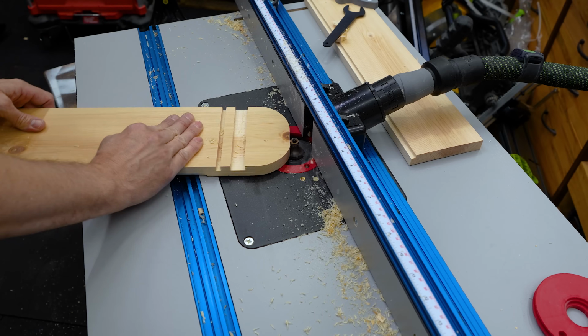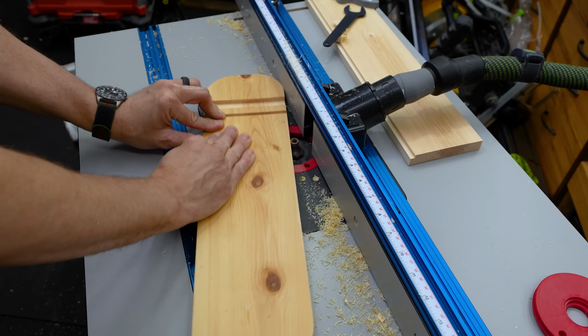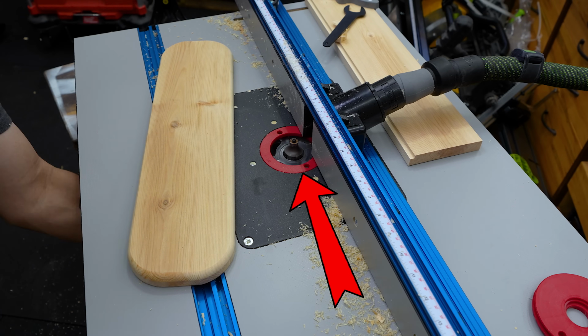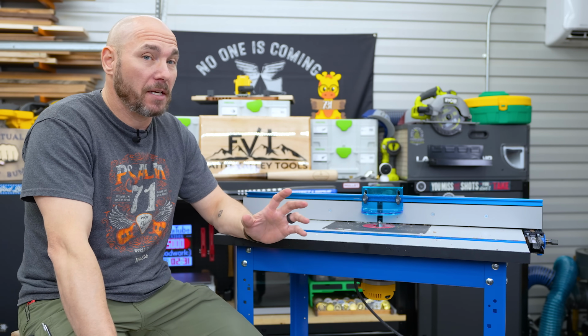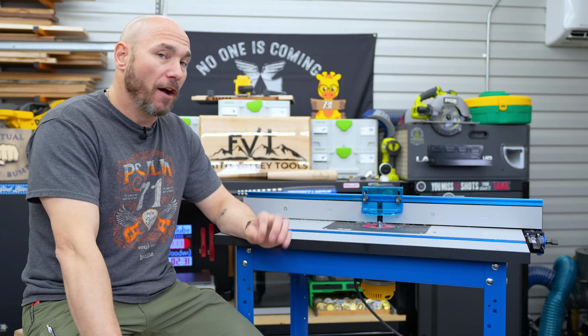The other thing I wish is that they would include a couple more of these red inserts in different sizes, because my roundover bit just didn't fit in there. I wish we had one that was in between the big opening and the medium size opening. Other than that, I can't think of a lot I would change about this. It's really good. It's really nice. It's a nice router table. Some local woodworker is going to be very happy.